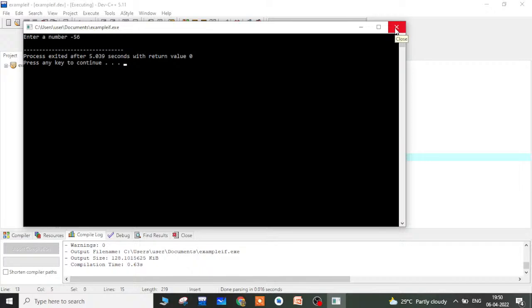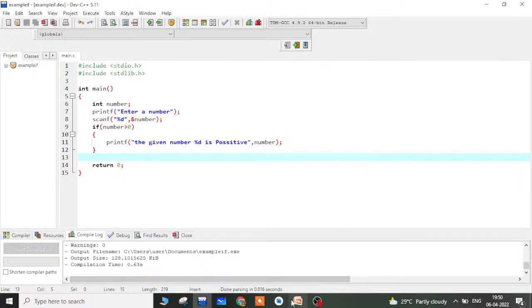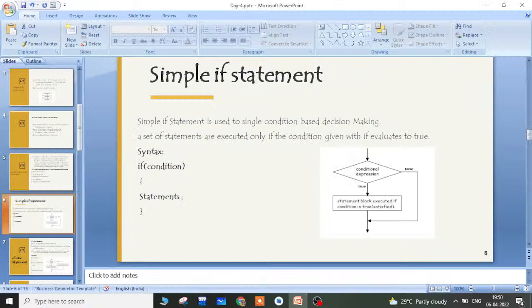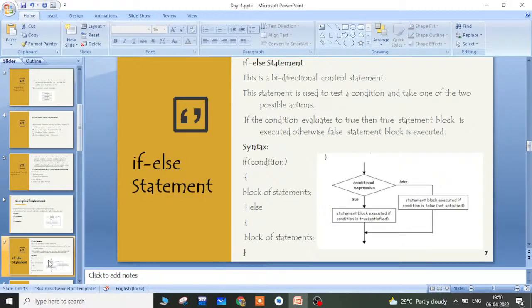So in order to eliminate that, we have the next level of control statements, that is the if else statement. The if else statement is a bidirectional control statement. So we can have two directions: we take a single condition and we make two decisions. If the condition is true, we make one path of decision, and if the condition fails, we make another path of decision.